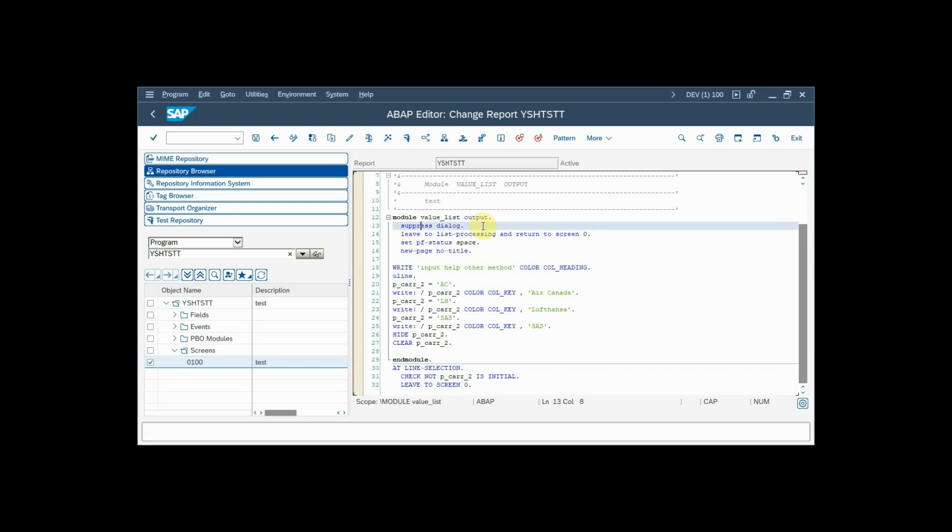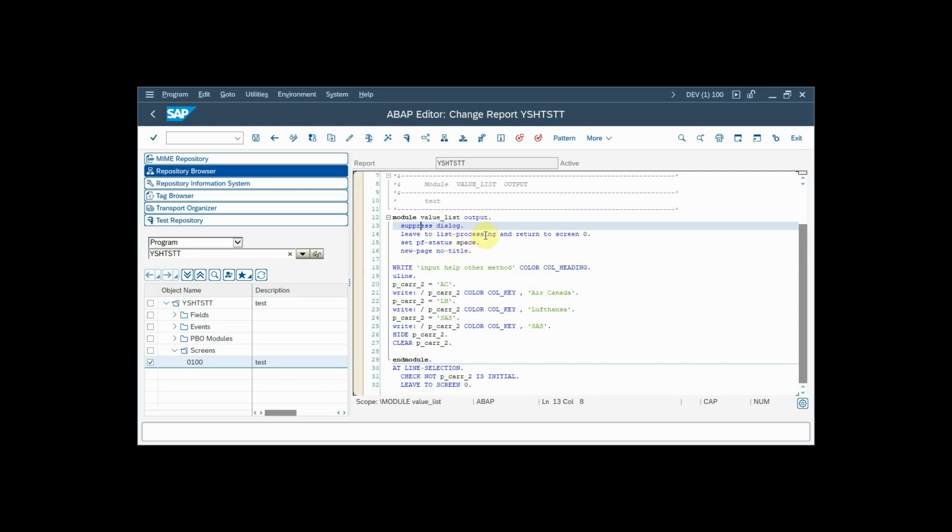This is the purpose of this statement. The previous screen will remain visible, and after the PBO processing the PAI will be triggered, and if we have any function code assigned, then that will be transferred to SY-UCOMM, and we can handle those function events in our program. Outside of the PBO processing, this statement is ignored.